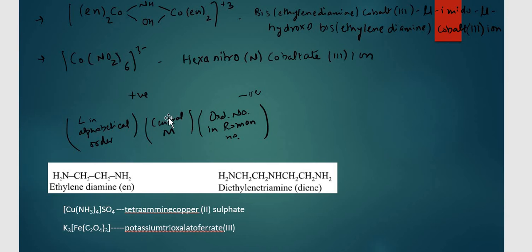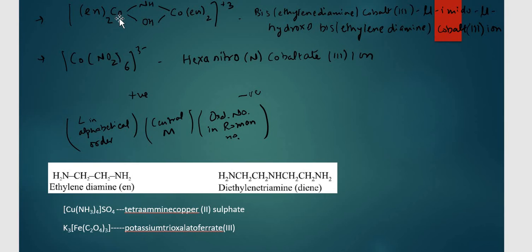For example, this one, if you see here, it's a bridging complex, so we'll write it as bis ethylene diamine, because ethylene diamine is a ligand. You can see en, ethylene diamine. If I want to write it as dien, diethylene triamine, then it becomes a different ligand. So we will get confused whether we are talking about en or dien. So to avoid that confusion, we write bis. Bis means two. So bis ethylene diamine, or we can also write it as ethane 1,2-diamine. So that's the same thing.